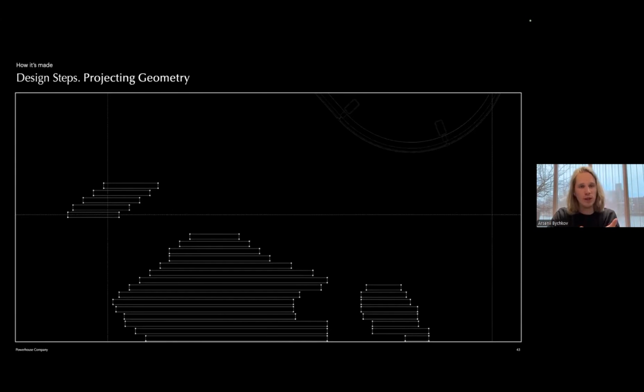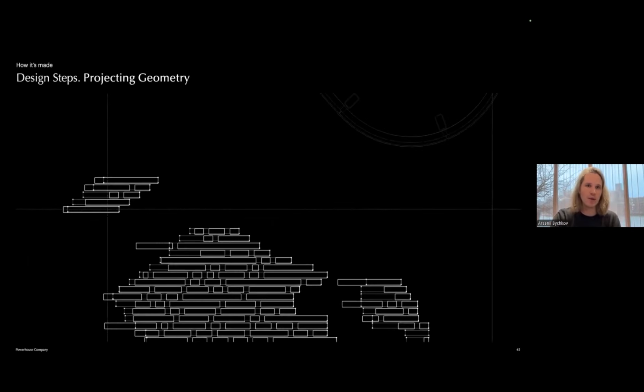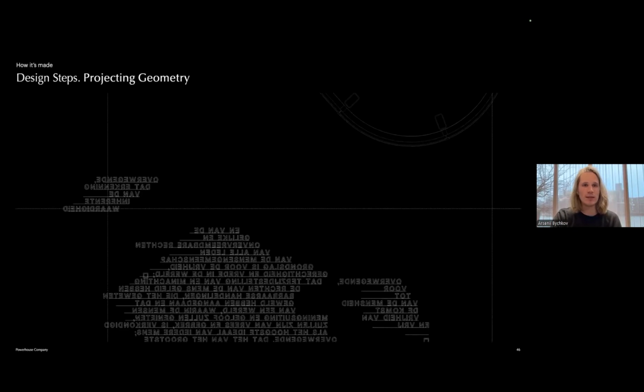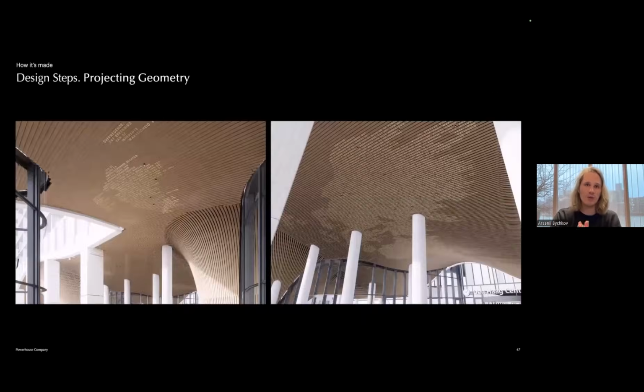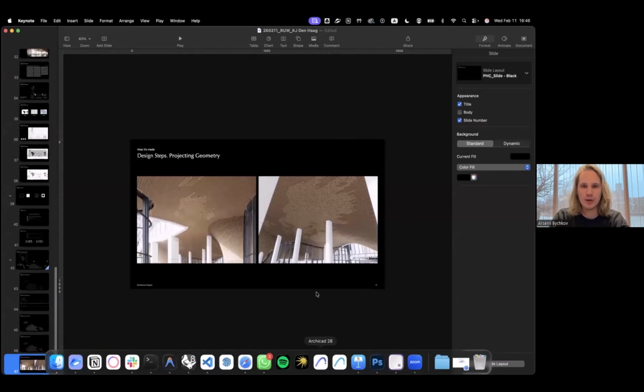sentences on the planks. And then each word was mapped with a length of the plank that it could be positioned on. And basically then each word was corresponding to a certain plank. And that's how the design kind of came to be. And that's how it looked in the images. And I've already kind of shared how it looked in Rhino.